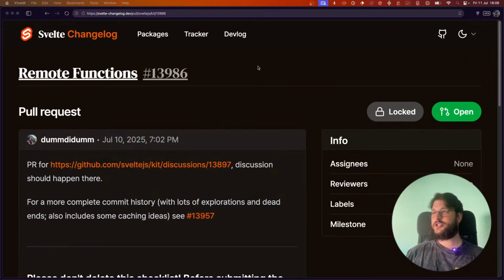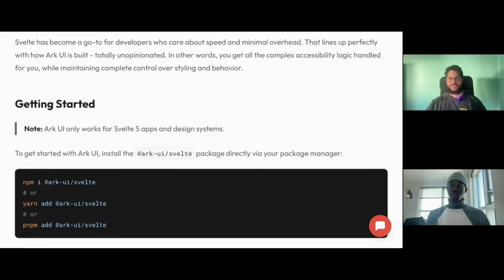Let me switch to the control room here. We have Abram who will talk about Ark UI. So let me switch to this scene here where Abram is. Let me switch back your audio. Okay, how are you doing, Abram? I am doing good. All right, guys. So Abram will present Ark UI because they recently added support for Svelte, and so I'm going to phase myself out so that you can actually enjoy Ark UI. See you in a bit.